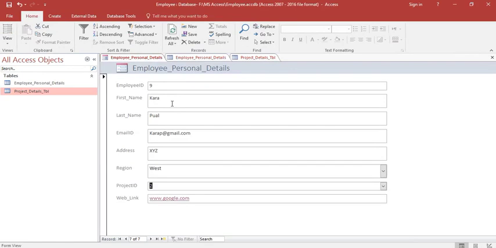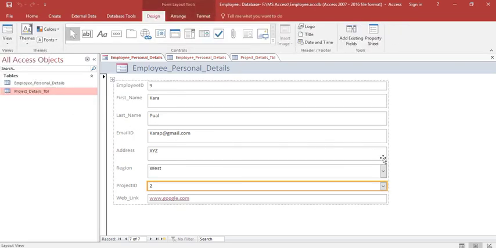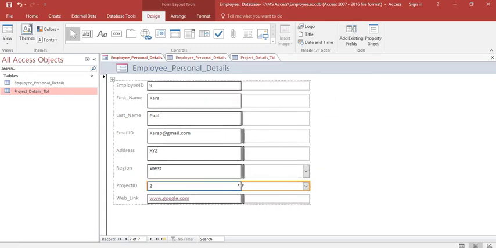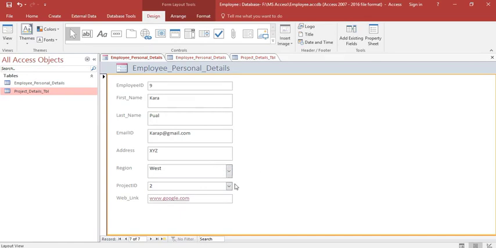So everyone, this is the very simple way we can design forms in MS Access. If I open this form, it is right now in Form View. If I click on the Form View section under the Home tab, we can see this form is in Form View right now. Then we have a Layout View, from where we can define the layout, the size of your controls, which you can use like this, with drag and drop.